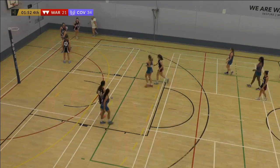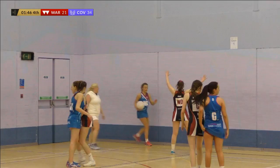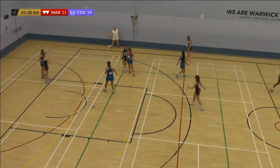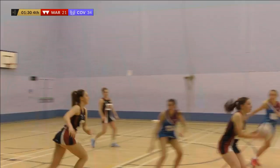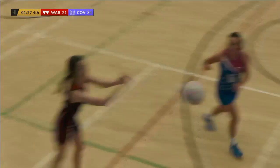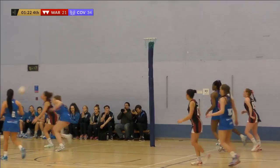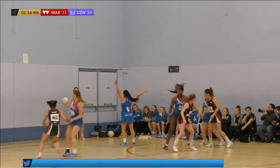We were hoping at half time it would be a game of two halves. I say Warwick have been slightly better defensively since their change. Bringing Lauren Tyler on has been good, I think. Bringing Kehoe more into the midfield has helped. Kehoe's been putting great pressure on in the centre court. And Lauren got that great height. Goal shooters holding on to Holly. Without Adio, I think she's been the difference. The defensive prowess she's shown, also. Folwell and Money have been fantastic. And I'd almost say that those shots that sometimes Warwick have missed and Coventry have just put in over and over again have been the difference. We might even ignore Adio, however good she's been.